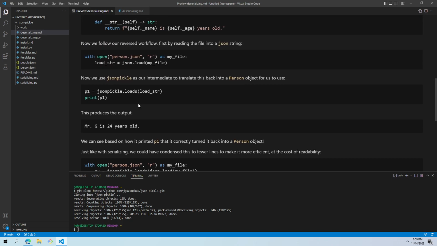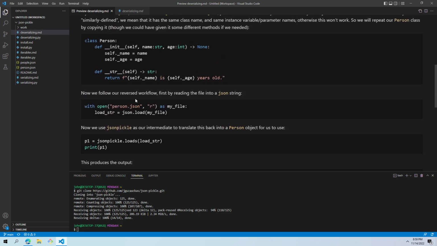So at this point, we can make custom objects. We've been able to do that for a while, but now we have a way to turn them into a nice intermediate that we can then bring into another program. So that's how we deserialize. Now we're going to talk in the last section about how do we do this, but with multiples of an object. If I had more than one person, if I had people, how would I go about doing this? What would it look like?